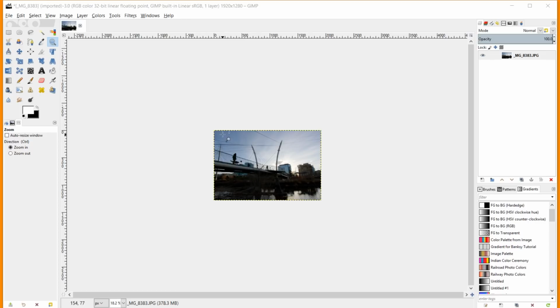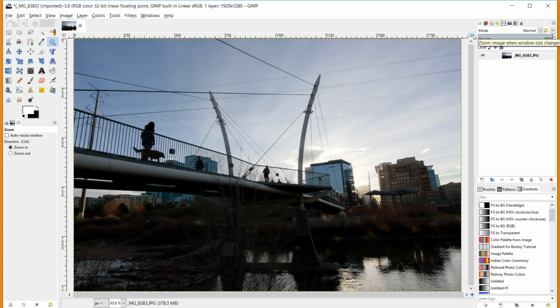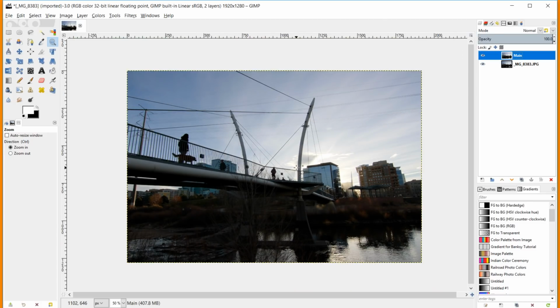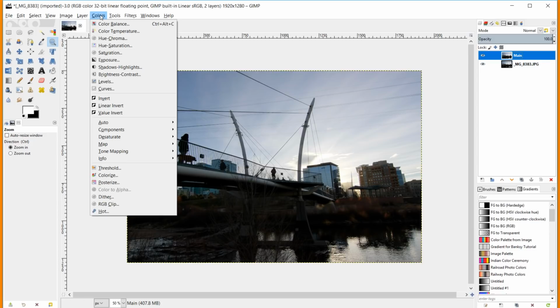Once I've done that, I'm going to just double click on this right here, or you might just be able to single click actually, and that will fit my image into my image window. And the first thing I'm going to do here is just duplicate this main image layer, and I'm just going to name this main right here. And I'm going to try out a new order of editing. I usually edit in a certain order using certain image adjustment tools, but I'm going to use a different order here. So I'm going to start by adjusting my color balance.